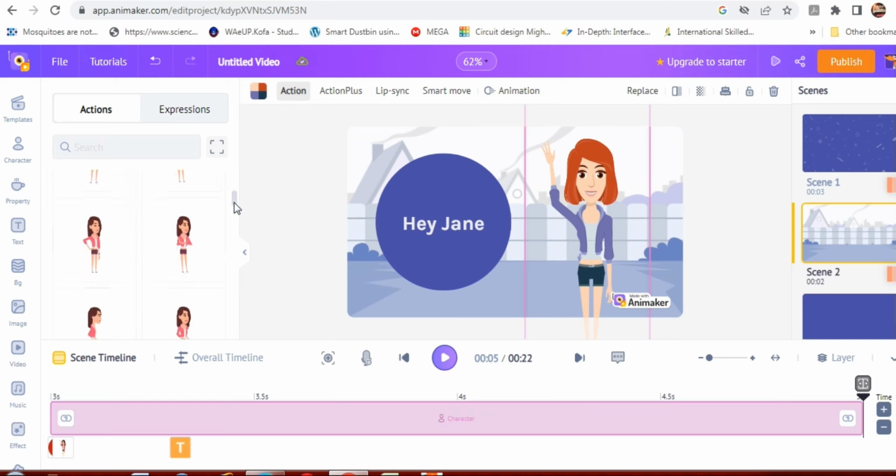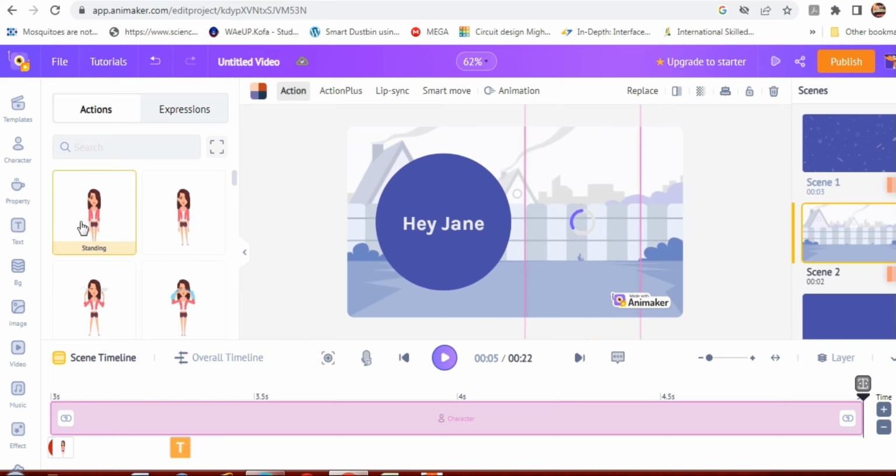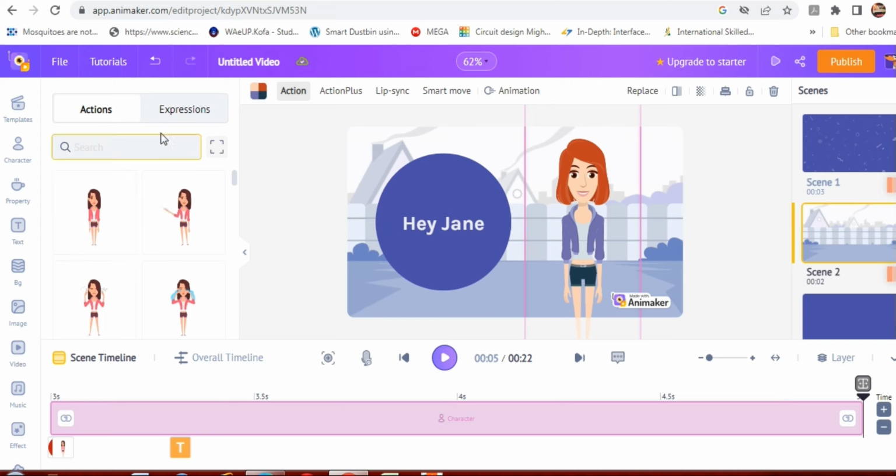You want the character that is talking and explaining something, you click on that and you automatically see the changes on the scene. And that is what is being demonstrated here. Now you see my character changing. Well, it's a happy day, so just put a character that is happy. And so I'm looking at that, a smiling face.